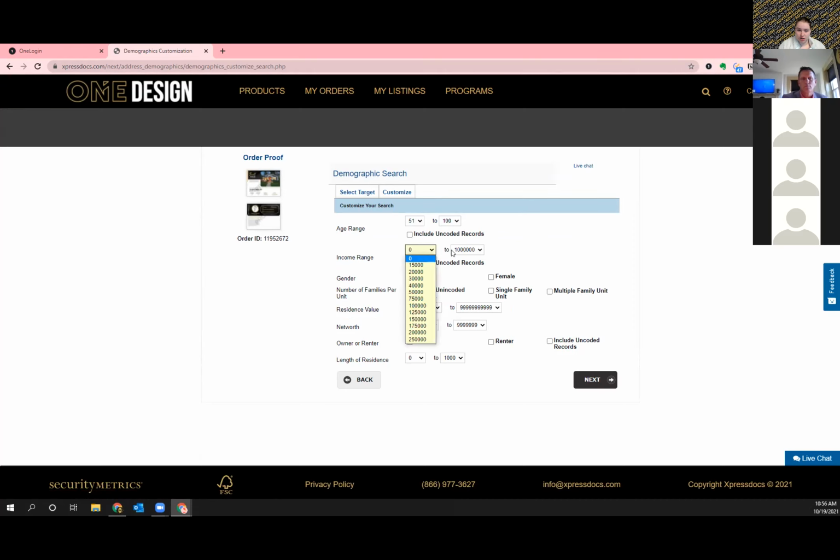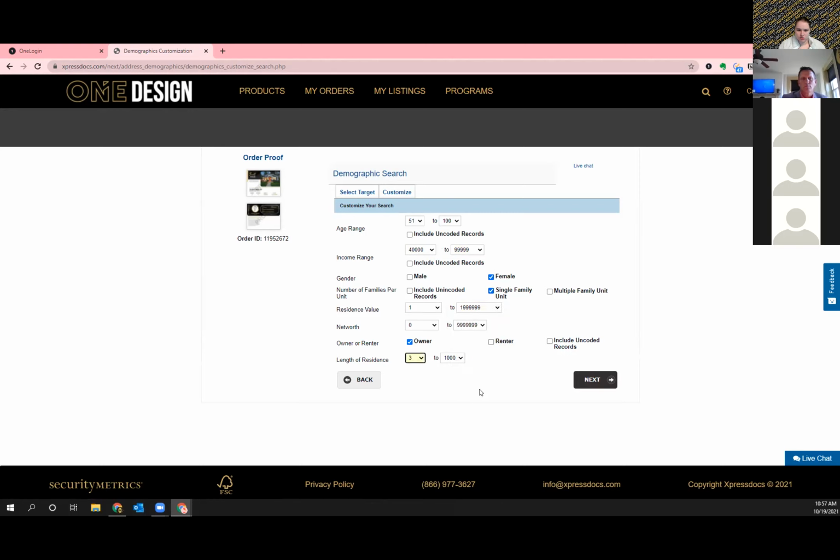Income range, I want to look at somebody who makes 40,000 to 100,000, female or male. A lot of this stuff, it looks like it's just going to be read through what the options are and then select it and go through next. So let's pretend I'm just going to select some random options so we can get to the next screen.